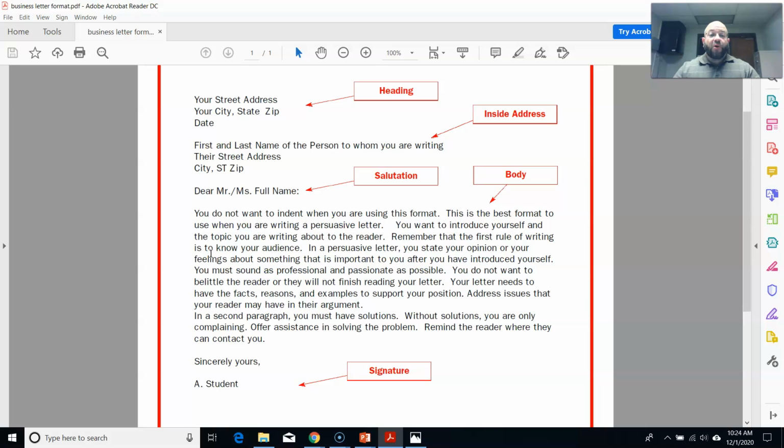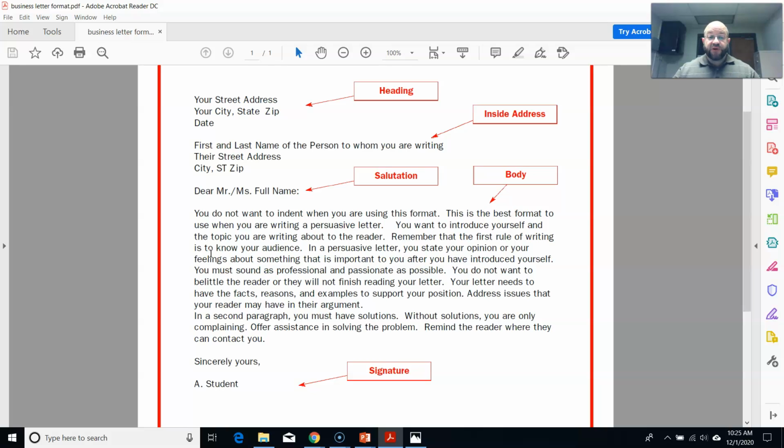Now, you want to sound as professional as possible. If you're writing something to persuade somebody, you want to sound as passionate about what you're writing about as possible. But you don't want to make the person feel small or tiny, right? Because, you know, what they use the word belittle here, okay? If Mr. C gets a letter and it opens up and it says, "You are a stupid moron," Mr. C is going to be like, crumble, crumple, right? Forget about it, okay? So, yeah, you don't want to belittle somebody. You want to be professional.